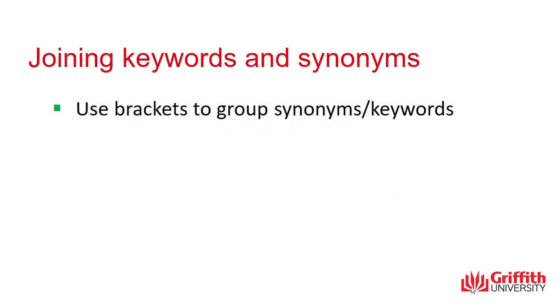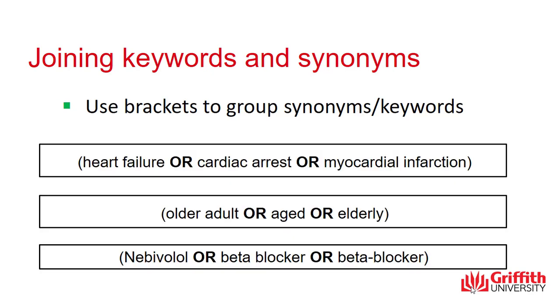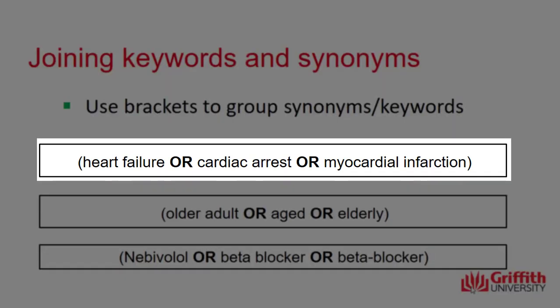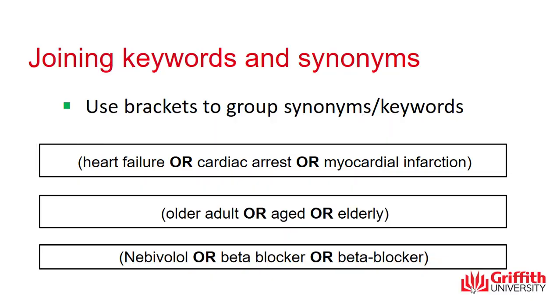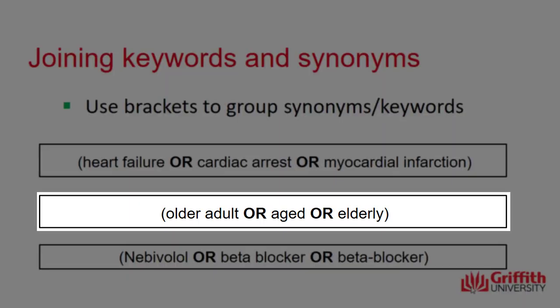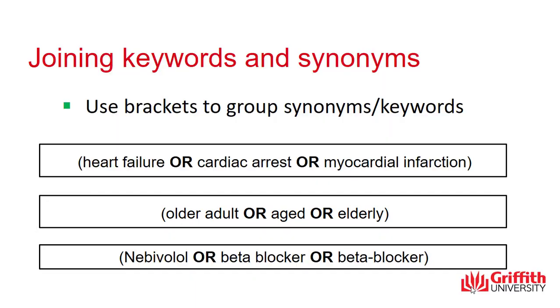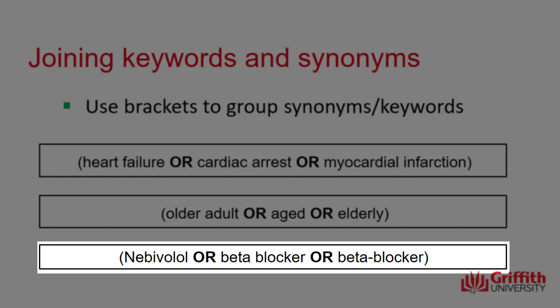Another important factor when using Boolean operators is to be aware that brackets are used to group the OR elements together. These are the synonyms of the keywords that you've extracted for your search. In our example, this means that our terms heart failure or cardiac arrest or myocardial infarction will be bracketed, as will the terms aged or elderly or older adult, as well as nebivolol or beta blocker.